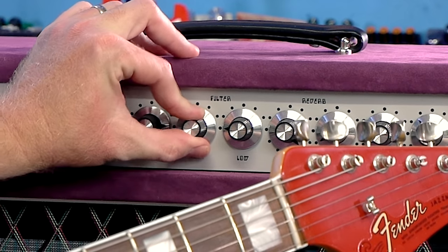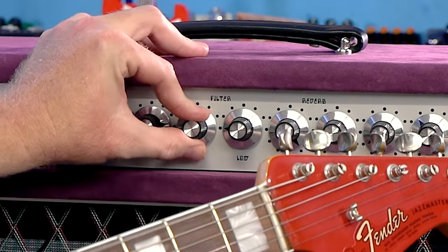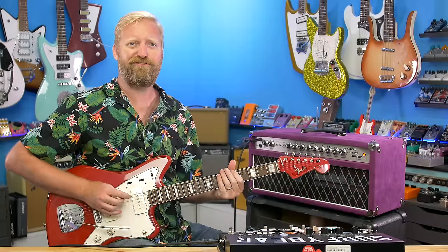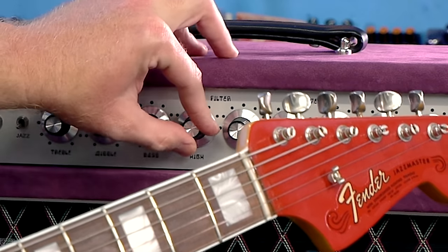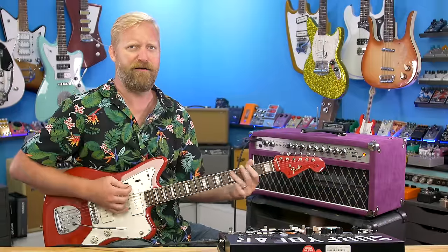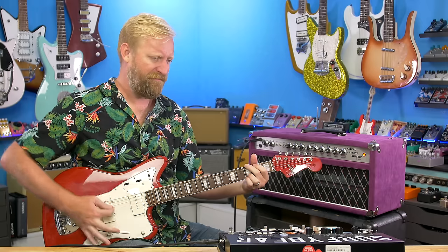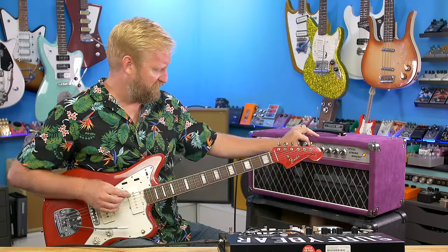That's more nasal right there. Interesting. There's so much to learn. Now let's go all the way fat. Yeah. Warm and creamy. Put it back where I like it.